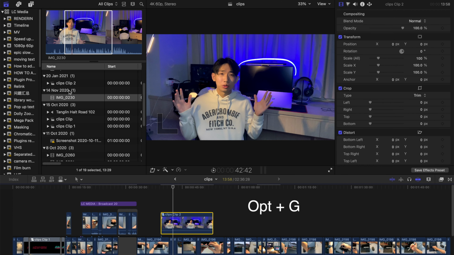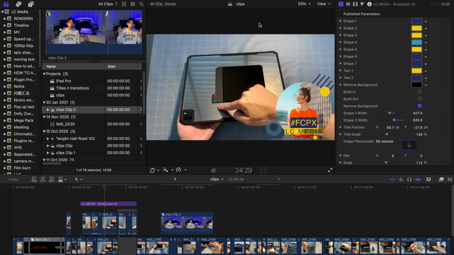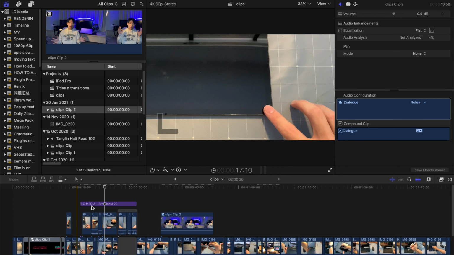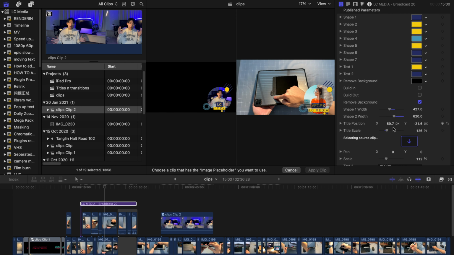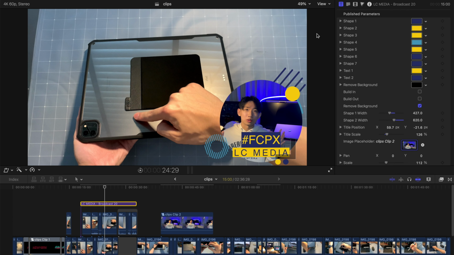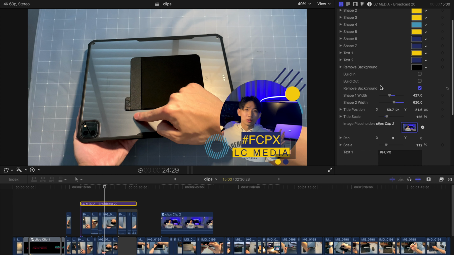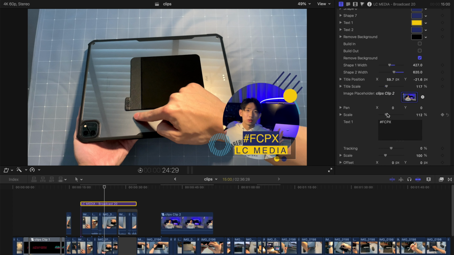And then go to the compound clip. Yep, make sure you select this compound clip, and then go to the title over here, click on the image placeholder, and select the compound clip like this. Apply clip. After you apply clip, you can always change again on the title scale and my face itself.